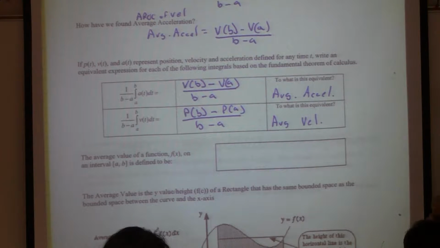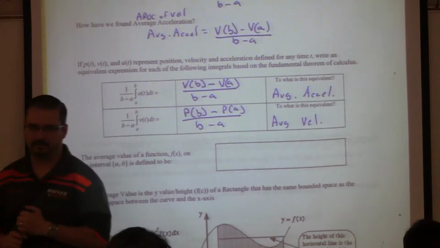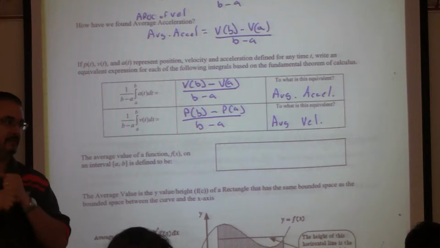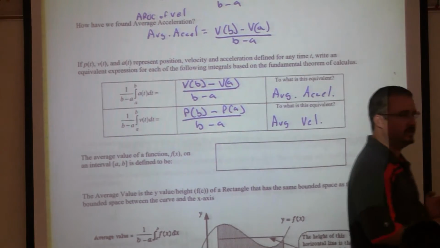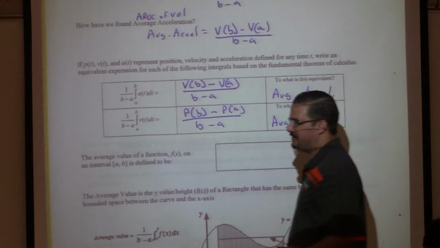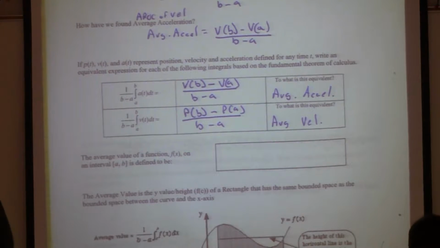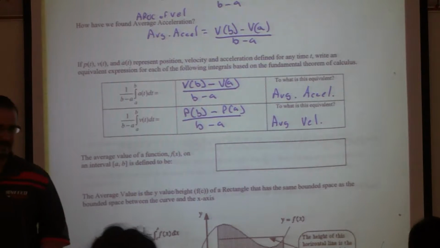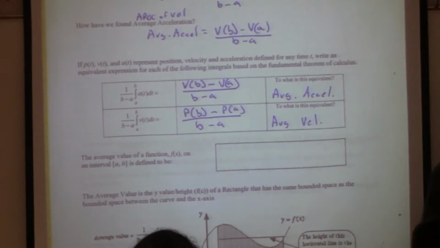If they tell you to find the average temperature, boom, we can use this integral. Find the average amount of rainfall, boom, we can use this integral. Find the average amount of snow that is melting, boom, we can use this formula. Find the average amount of sand that was added to the beach, boom, we can use this formula. Find the average, I don't know, sand falling on the pile, boom, we can use this formula. Find the average number of clowns at the circus, boom, we can use this formula.